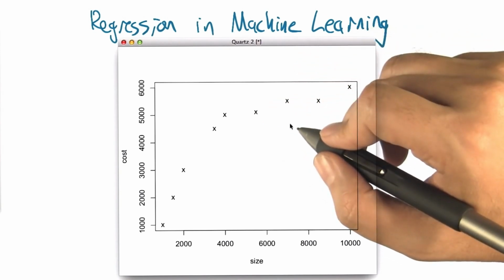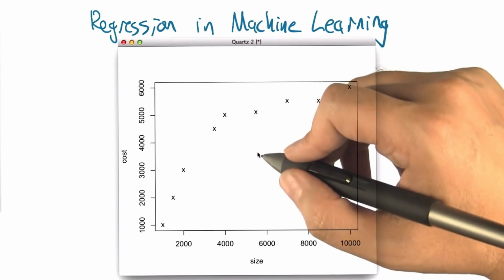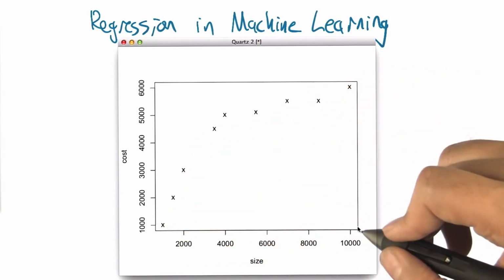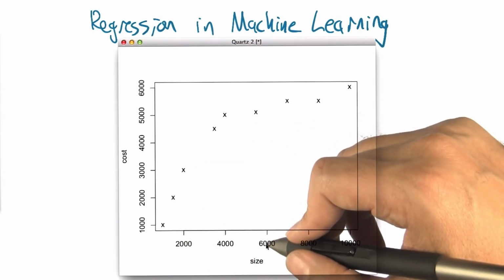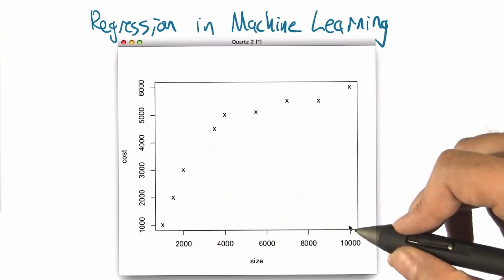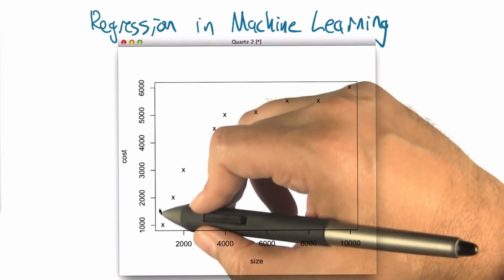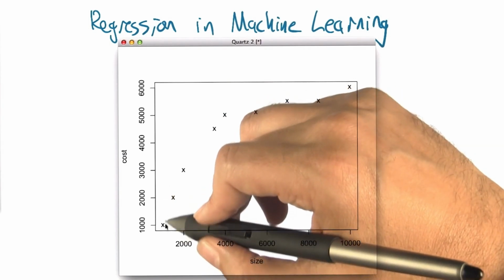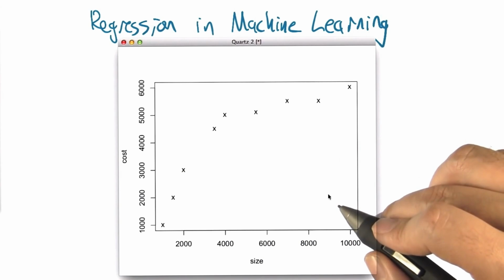So this graph that I put up here is, we just made these numbers up, but it's supposed to tell us a little bit about housing prices. So let's imagine that we're off to buy a house, and what we notice is there's lots of different houses on the market, and there are lots of different sizes, right? So the square footage of the house can vary, in this case of the houses that I visited, between about 1,000 to 10,000 square feet. And of course, as you get bigger houses, the prices tend to go up too, right? So the price that the house cost tends to rise with the size of the house.